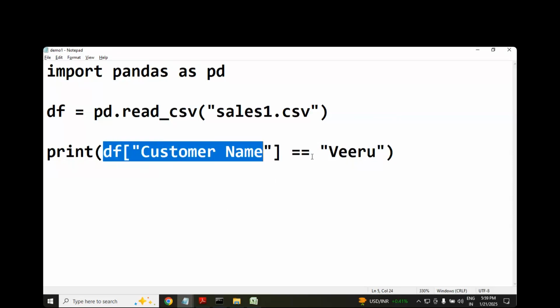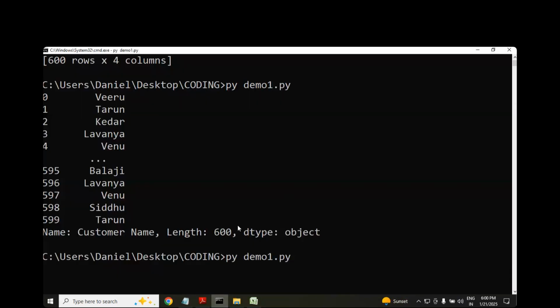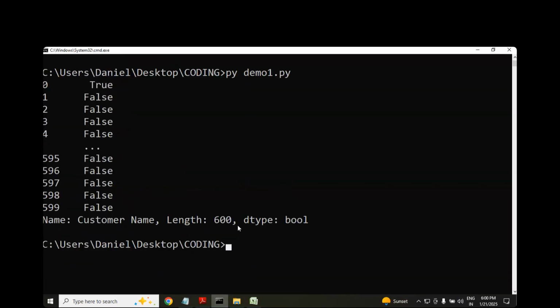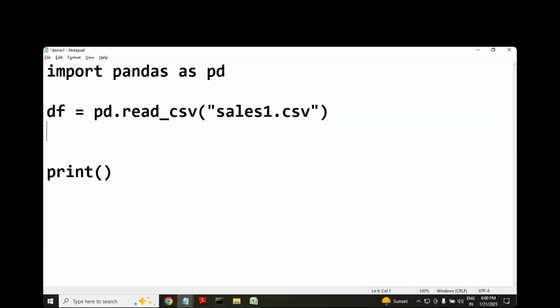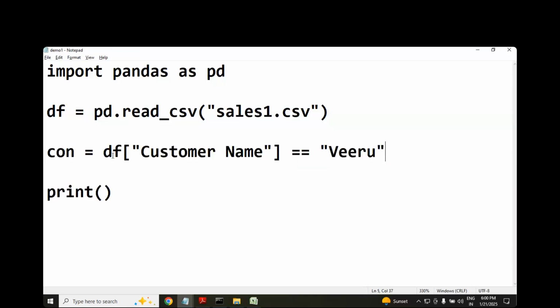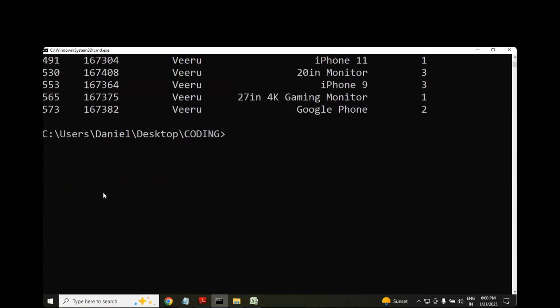The moment this is a condition, it is something like, hey boss, in this column, wherever Viru is matching, I need those results. There is one habit of the relational operator: it always returns a Boolean value. Now, whenever you are calling this, children, you are getting a Boolean value. Then take advantage. What we need to do is create a separate variable with this. That variable name is con, condition number 1 equals this. Then df of, pass the Viru condition. Now you will get the total Viru data frame actually. Wow, seriously beautiful.